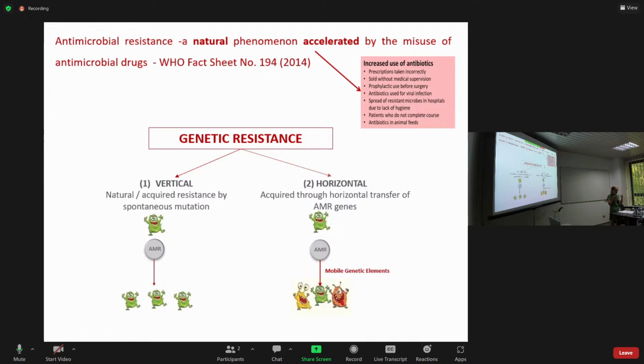So, if we don't have rapid results of antibiotic susceptibility testing, we are giving the wrong antibiotic, and this antibiotic will act as a selective pressure for that bacterial population, and in 24 hours, the entire susceptible bacterial population will become resistant. So, we are thinking that we are putting the patient on antibiotic treatment, but actually we are killing him.